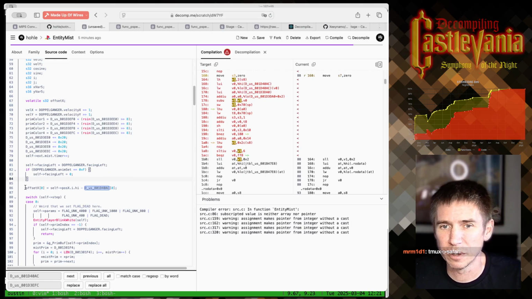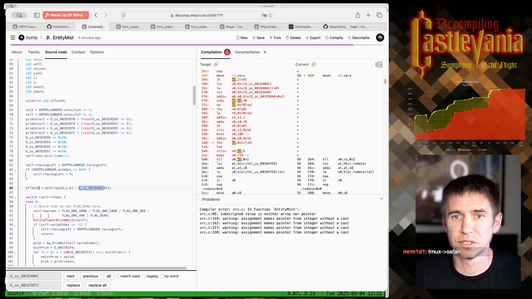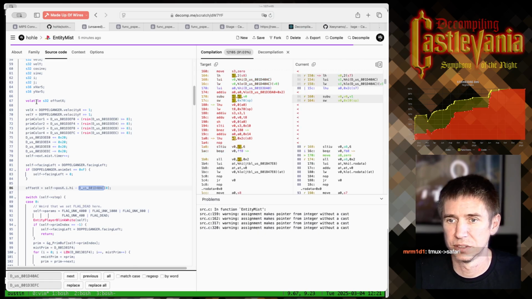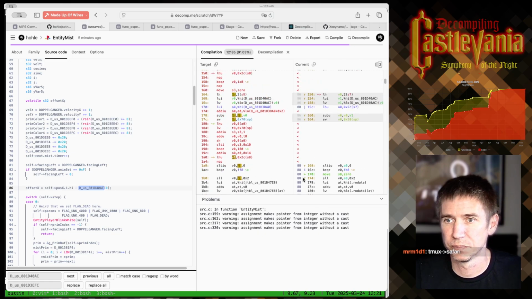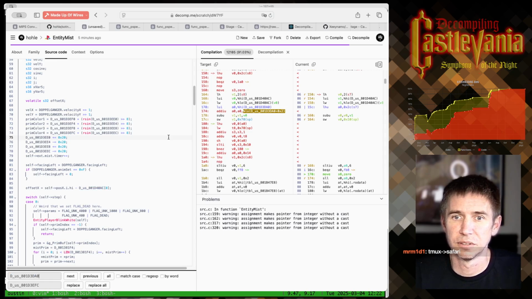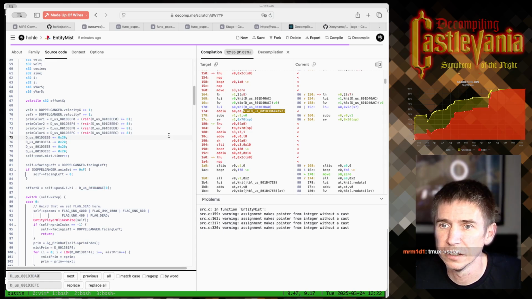So yeah, what I'm trying to do is force this store. Oh, there we go. So we have our subtraction. We're loading an additional value from here. This again is not defined yet.